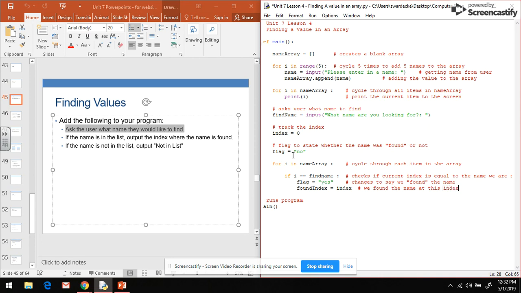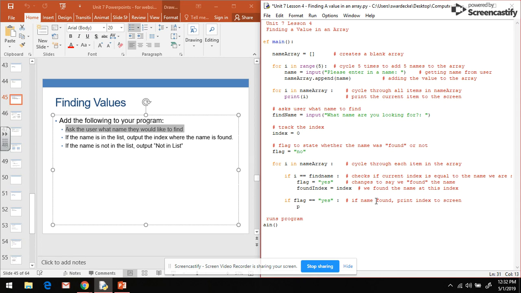What's going to happen is we're going to cycle through each value in name array. Each value we're going to compare to find name, and if they are the same, we're going to flag it as yes, save that index, and then from there, we'll actually print that out to the screen. So I'm going to say if flag is equal to yes, then I want to print it out to the screen. So if name found, print index to screen.